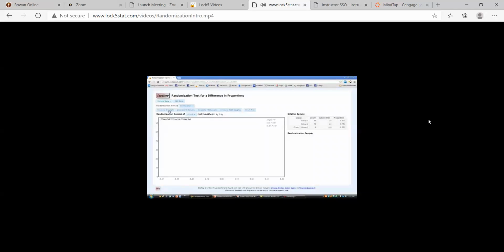So if I click generate one sample now, I'm going to reassign the units to treatment groups, keeping the relapse status the same as we just did in the PowerPoint slides. So I'm simulating statistics that I would get just by random chance, or just by the random division into treatment groups, if there really is no difference between the drugs, or if the null hypothesis really is true. In this particular randomization sample, we got a difference in proportions of negative 0.25, which is plotted with a dot here on the randomization distribution.